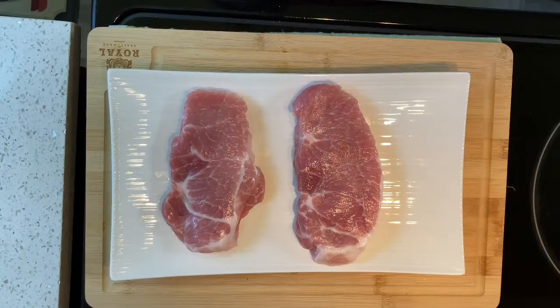Hi everyone, today I would like to show you how to make Chinese barbecued pork, char siu in Chinese. Char siu literally means fork roasted — it's a traditional way to roast pork by putting the pork on a fork then placing it into the oven. Char siu is a sweet savory Cantonese classic dish, and today I want to share with you a simple, easy way to cook it at your own home.